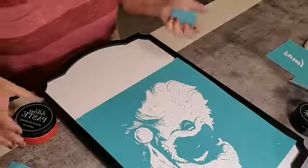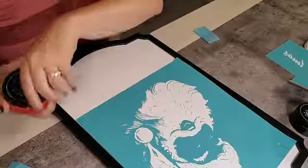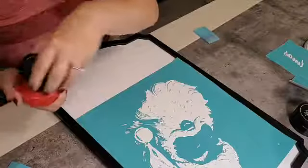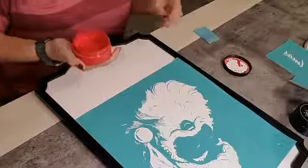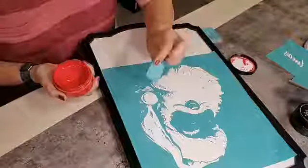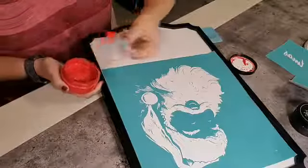We're doing a super cute Santa Claus today on a whiteboard. So I have part one of Santa Claus on the board, and I've got my candy apple red chalk paste. I've already stirred it up before I started my live video. And so now I'm going to use the mini squeegee to apply the red chalk paste.